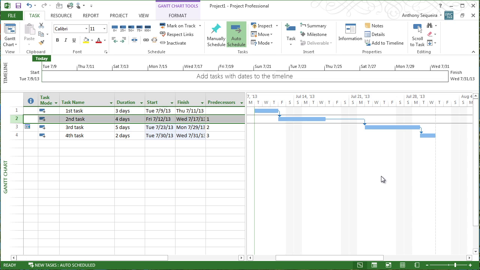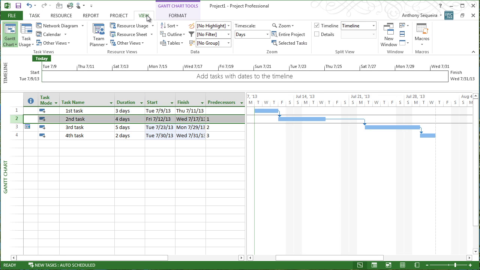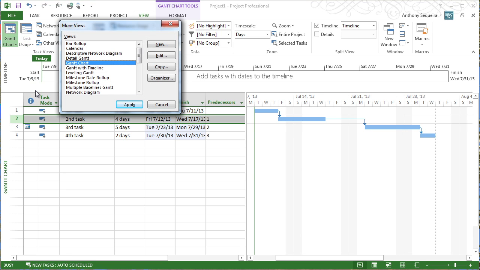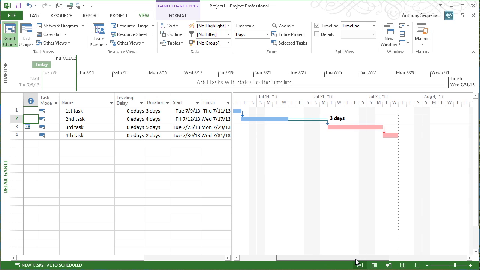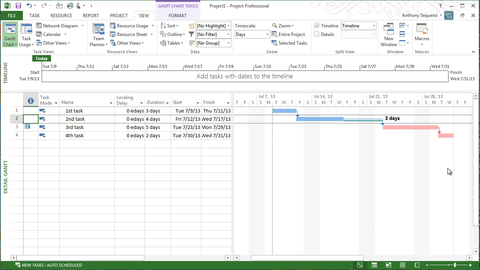But what tasks are driving this particular finish date? Well, to see that, what we're going to do is go up to the View menu, and we can go into a bunch of different views here under the task usage dropdown. And one of the things that we can do is we can go ahead and look at the detail Gantt chart. Aha! We see that the items now highlighted in red are the critical path. They're directly driving the completion date of this particular project. How cool. Those highlighted in blue, because of the slack between these tasks and the other tasks, are not directly driving that particular finish date.